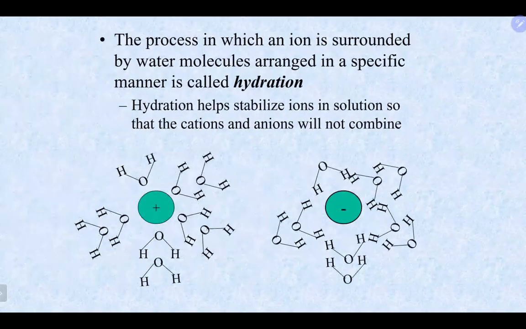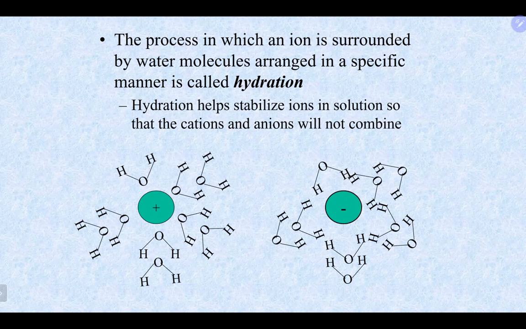So that process where water really surrounds all the ions as it goes into solution is sometimes referred to as the process of hydration. And as I mentioned, the water serves really two purposes. It allows it to dissolve, and it really does keep those opposite charged ions away from one another to prevent them from coming together.